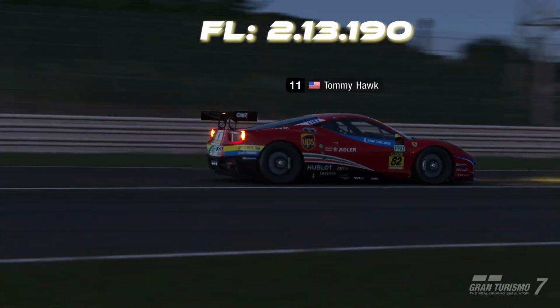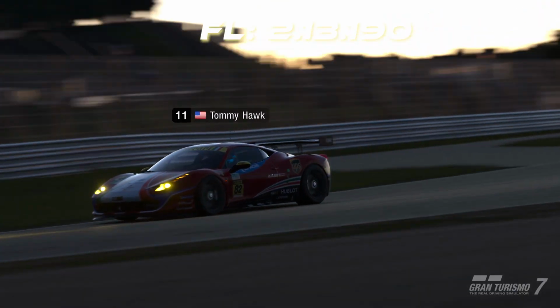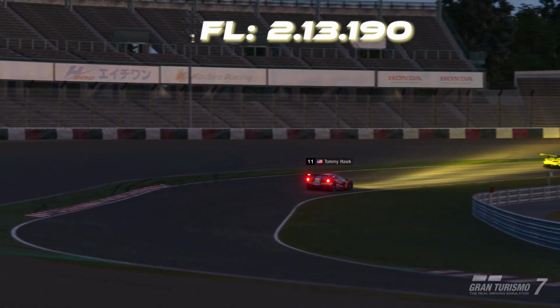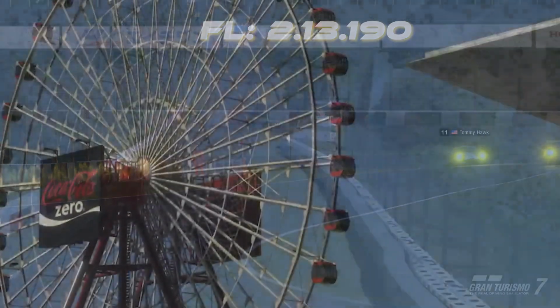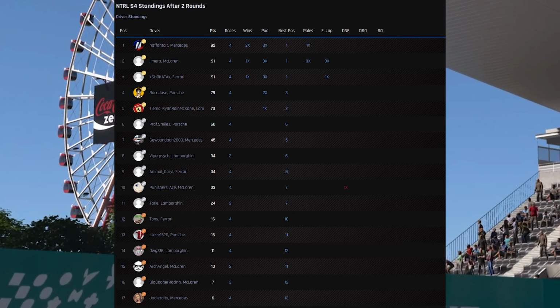And another Ferrari victory there. It's going to be Tommy Hawk. He takes a clean sweep. He took the fastest lap for GT4, a 2 minutes 13.190 in the Ferrari GT4. So massive well done to him once again. Fantastic drive, absolutely dominant display, and certainly one of the standouts so far. So let's take a look at the overall standings after round two.